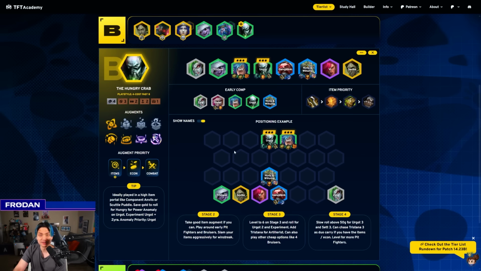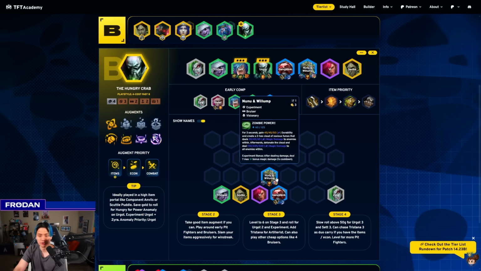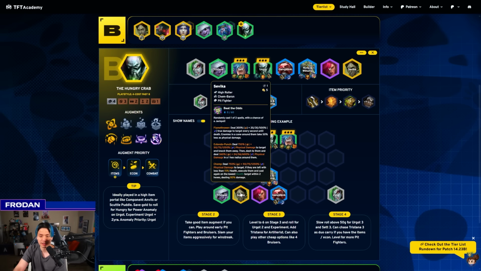What ends up happening a lot instead is you have Urgot with Bis, maybe 1 or 2 items on Set, and then a bunch of utility items on Nunu, and maybe backup DPS on Gangplank, Sevika, or Vi.